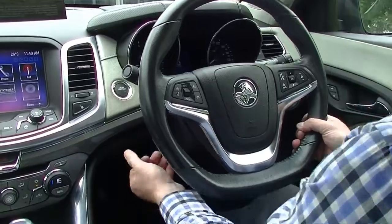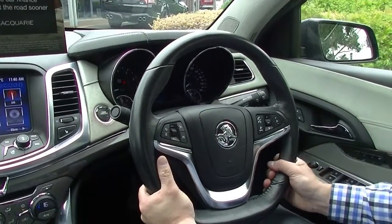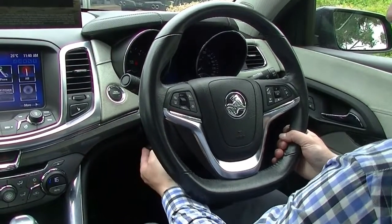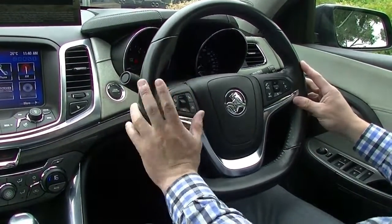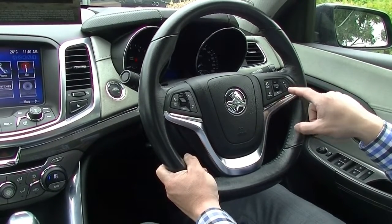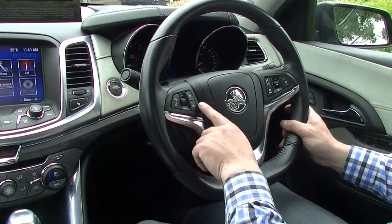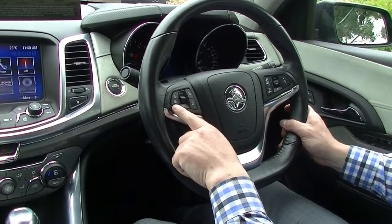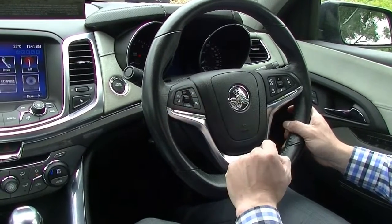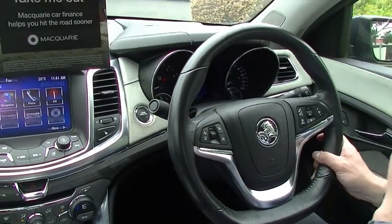With the steering wheel itself, it is telescopic, so as you can see, there's a lot of range of movement in terms of where you can set your steering wheel to make it most comfortable for you. And then on the steering wheel itself, you've got all the controls you think you could possibly require. Stereo controls, Bluetooth, voice activated Bluetooth controls. Over this side we've got our cruise control, and we've also got our additional safety systems in our lane departure warning and our forward collision mitigation. Happy to explain a little bit more about how those work when you call.